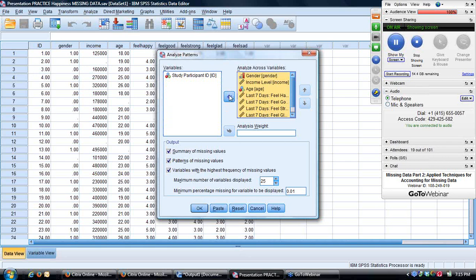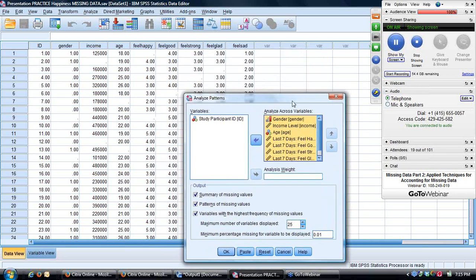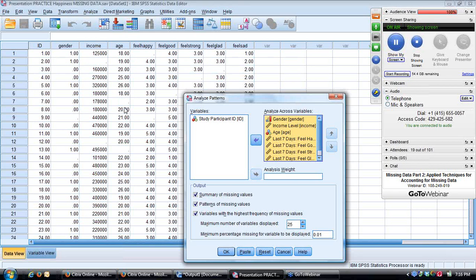That's an interesting phrase, because we know that there were about 6 missing data values for each variable. So when we see those frequencies, when the frequency said there are 6 missing data values for each variable, we don't know, right? So ID number 1, if all 6 were for ID number 1, 1, 2, 3, 4, 5, 6, right across, or if they're distributed randomly, like missing here, missing there, missing there. So this is what we're saying: analyze across variables.